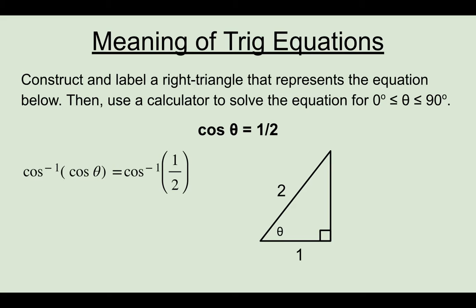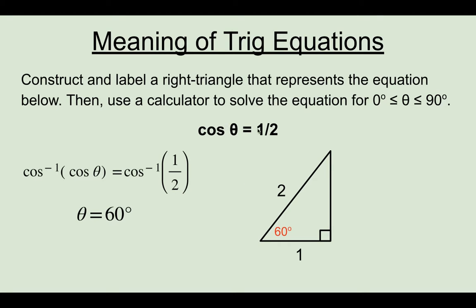We did inverse work before. An inverse of a function, by definition, they undo each other. So the inverse cosine of cosine will undo each other, and you'll be left with just theta. That's how we get access to variables in functions, with inverses. Then inverse cosine of 1/2 will be calculated for us, but we could also use our special right triangles. So this will just be 60 degrees. Now I figured out that this angle is actually 60 degrees.